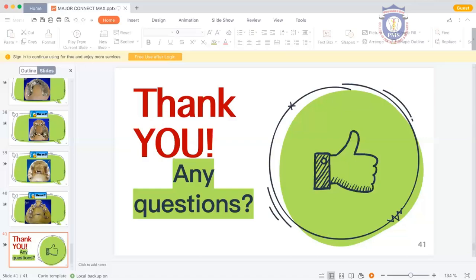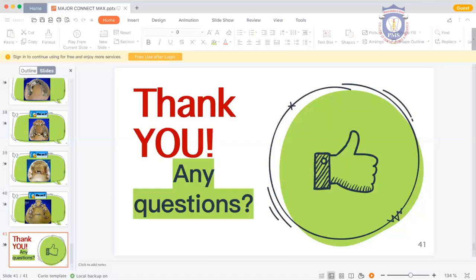So we have to do a proper surveying of the cast, and proper mouth preparation, which includes the placement of guiding planes, the placement of the occlusal rest, and things like that. After that, we have to decide upon the type of major connector which we are going to place. Each and every situation varies, which is why we have different types of connectors available for us to choose.